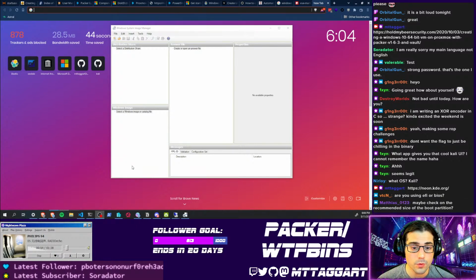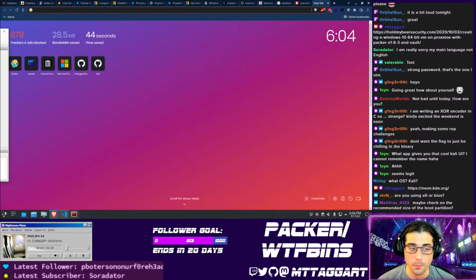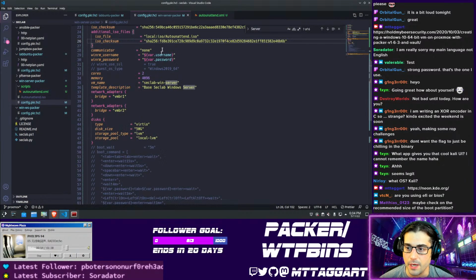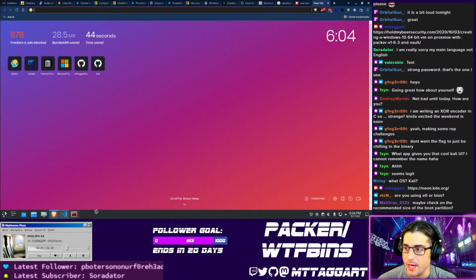Oh. No, I think I know what it might be. We'll play with this if we need to, but I just realized what it might be. If the VirtIO driver isn't working, because we know that was true before, if we change this to SCSI, I wonder if we have a different result.